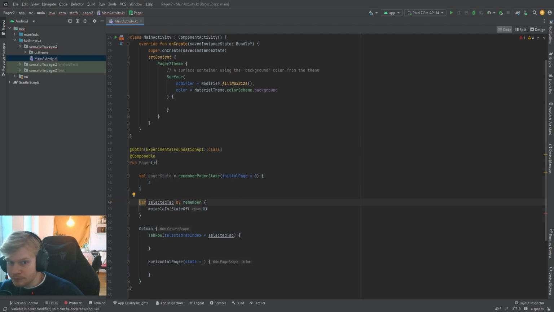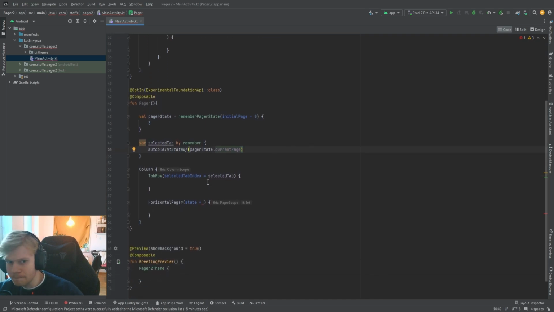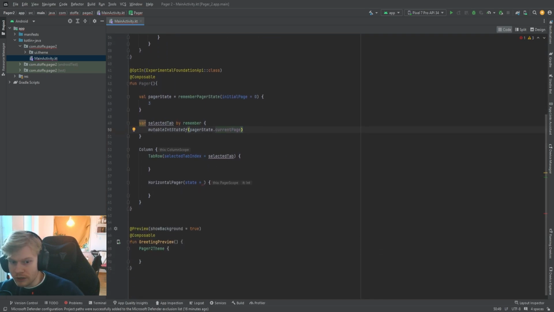And this pager state has a bunch of data for us. So instead of a 0 here to start on page 0, I want to use the pager state, so the tab reflects the current page that we're on. So in here, for the state, we put in the pager state.